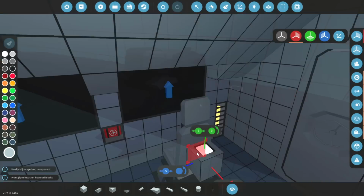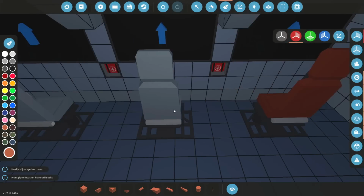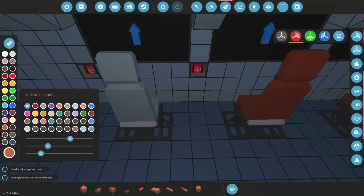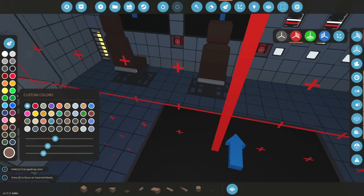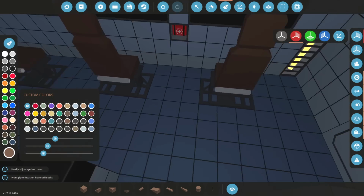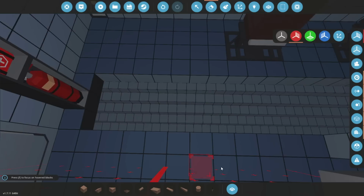Very cool. Okay, next thing. Let's go ahead and paint the seats all a different color too. We're just going to go with gray, brown. Brown? I guess we're going to go brown. There we go. On each one of these seats. That's fantastic. Good. And we're also going to add some sort of gridding to the floor as well. Probably going all the way through pretty much. So let's go ahead and do that.